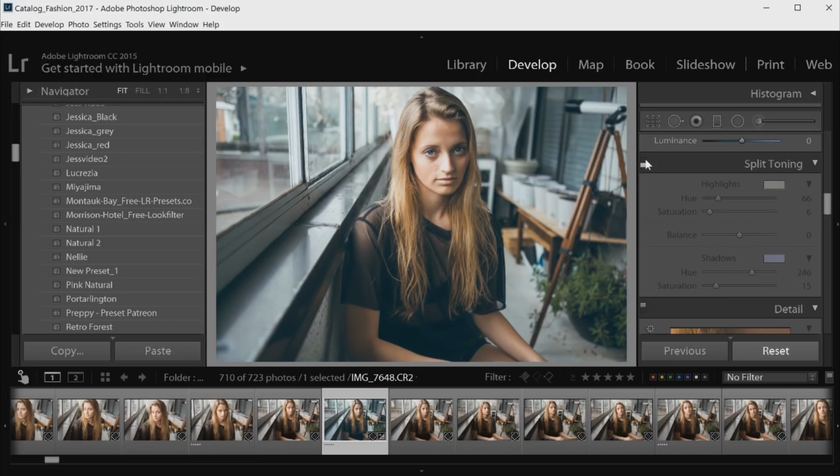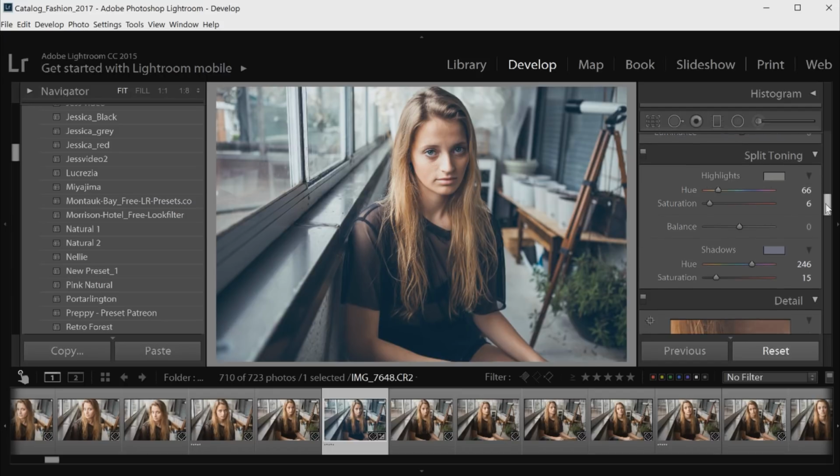So you guys can see just by adding that split toning how much of a difference that can make, again on top of the tone curve and coloring. So that's all I like to do with split toning. Sometimes I might have a bit more of an experimental phase there, but I actually really like how this is coming out at the moment.